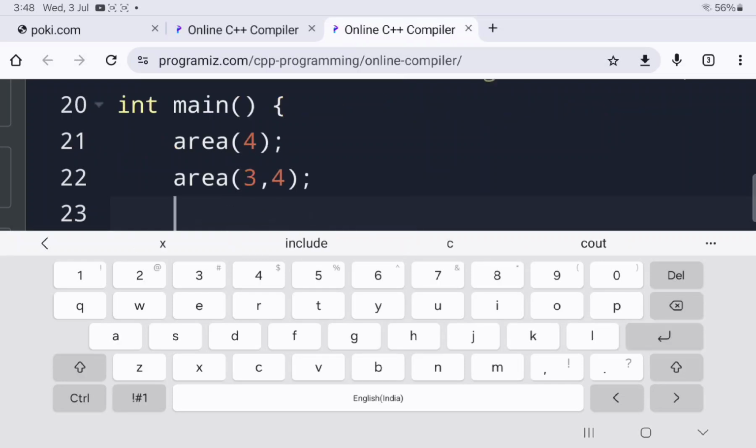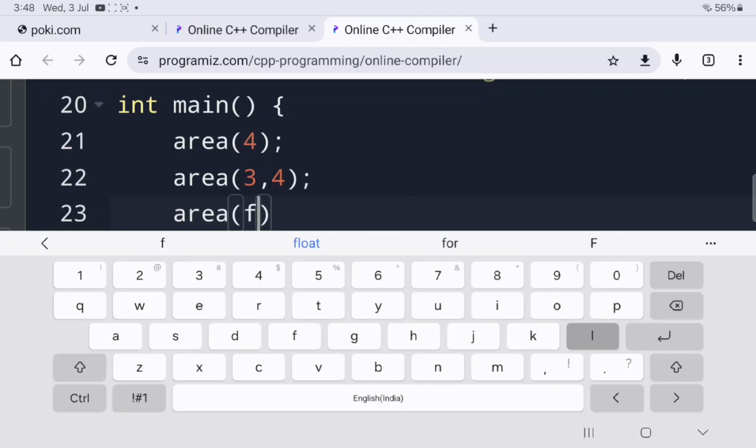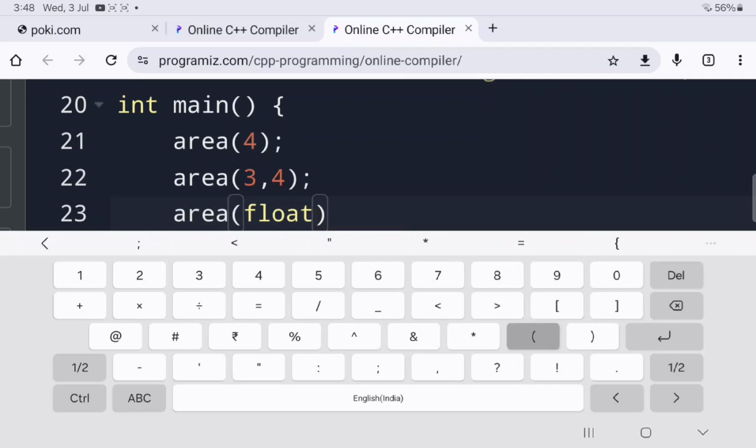And lastly area, with a float, 1.5 and a semicolon.